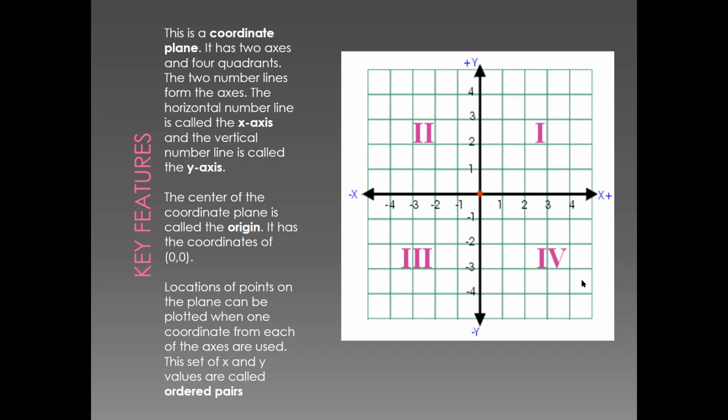And if you notice, every one of these, I did the movement on X first, whether it's left or right. And that's the way these ordered pairs work. The first number is always X. The second number is always Y.